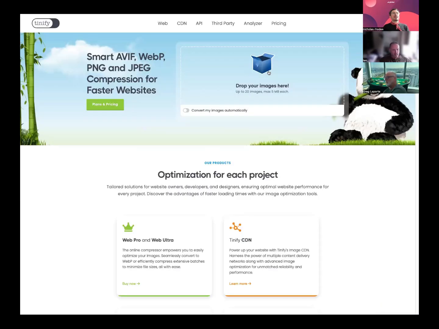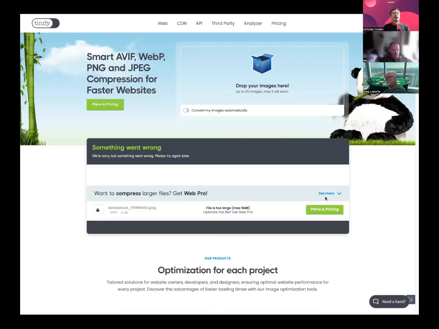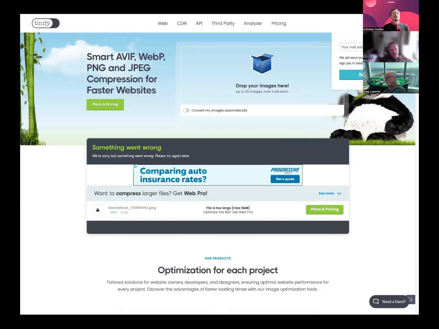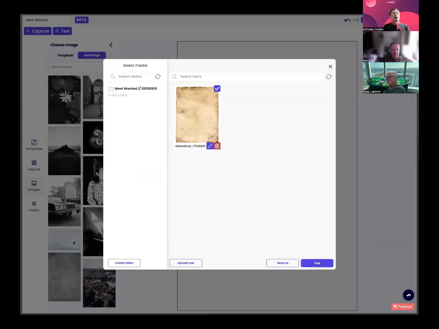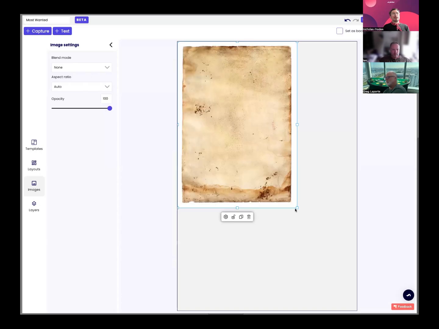We're building this into our system, but it's not currently there. So we can take this JPEG and we can, oh, now it's telling me my file is too large. Okay. I'm going to run with it. Typically, I don't feel like making you guys watch me log into this, but typically I would reduce the file size here. But let's drop it in.